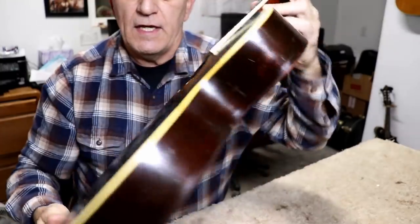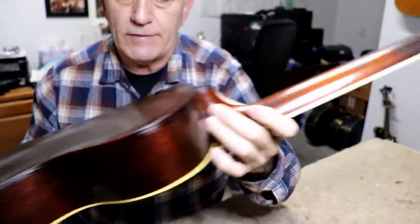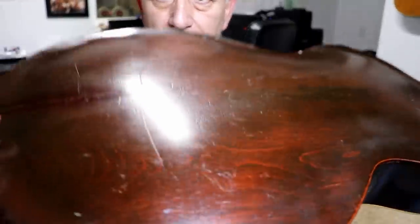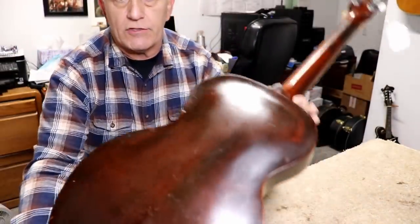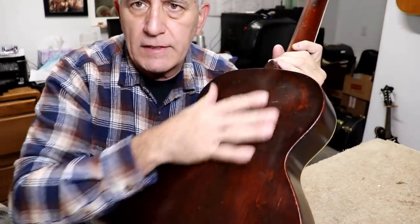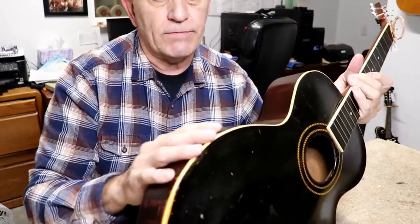You can see I wiped down the whole thing with linseed oil and dried it back off, so it just makes it look better. It really does make it look better. And I think it's good for these old finishes. I don't know that it'll show up in the video, but there's just eggshell all over this finish everywhere. I mean, there's not a place that doesn't have eggshell. Little tiny fine cracks. So I think wiping it down with the linseed oil helps that a lot. Keeps it from getting worse, and I think it preserves the finish.